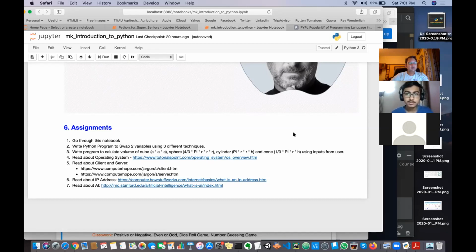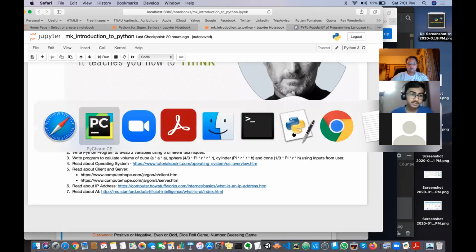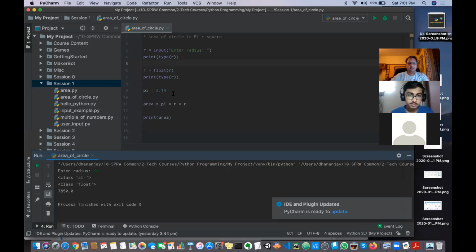Can you show the code for 1 second, sir? Yeah, sure. So this is the code for creating the input, right? And you can convert it to float, or you can convert it to int also. So what I'll do is paste it in the chat as well so that you can copy it.